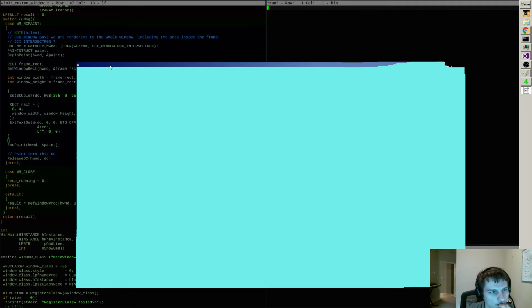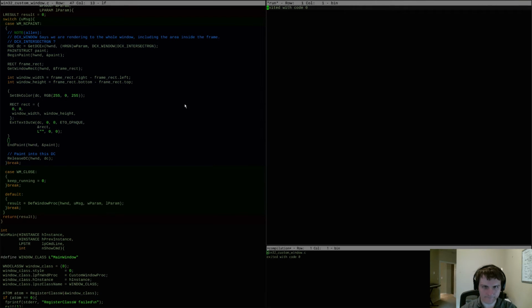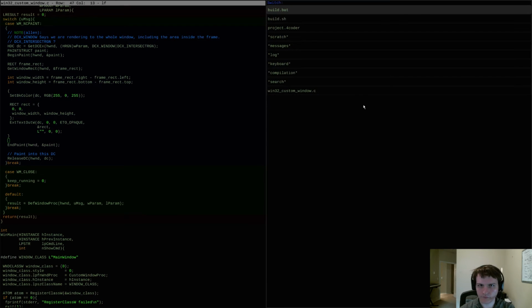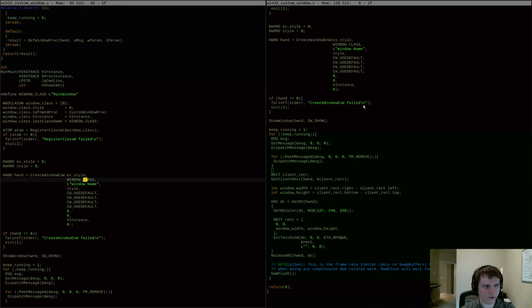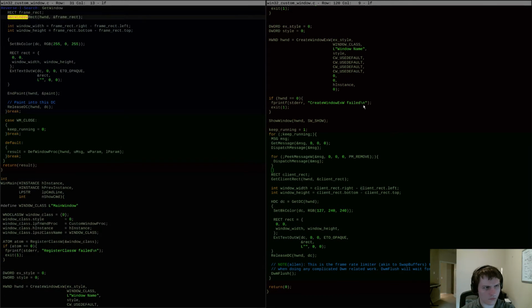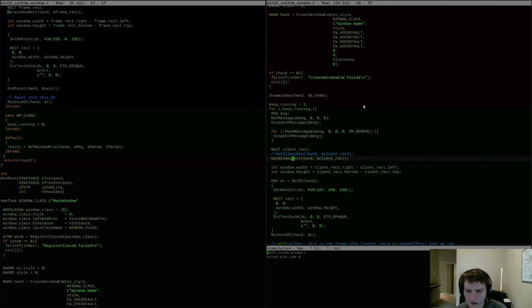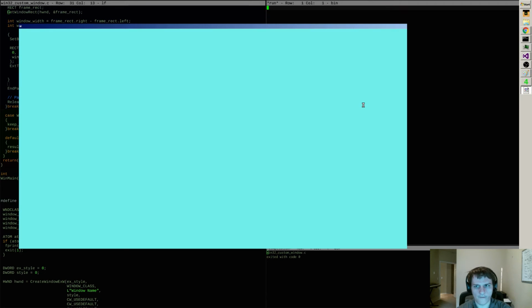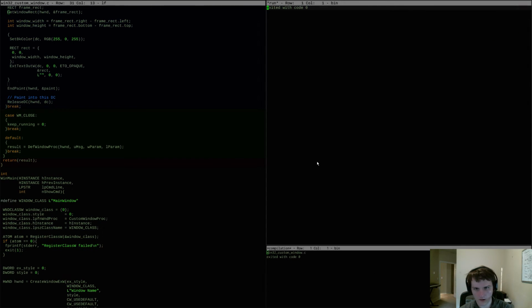I wonder if I'm getting the wrong coordinates still. Just for experience, what if I did it here? So this would give me a wider rectangle. Yeah, I'm still not able to paint in that region, so that's not what's going on.